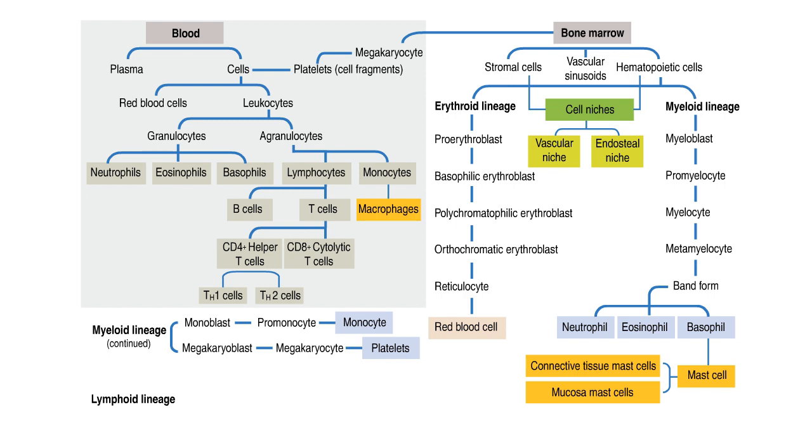The lymphoid lineage produces the B-cell precursor that gives rise to B cells. B cells originate the immunoglobulin-producing plasma cell. The T-cell precursor gives rise to T cells and natural killer cells.